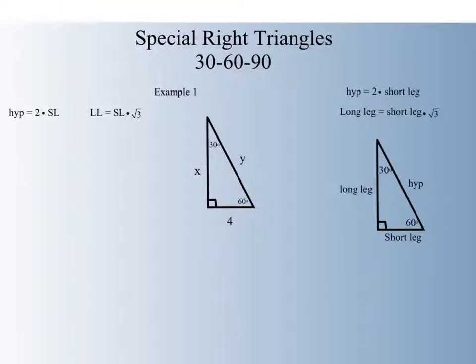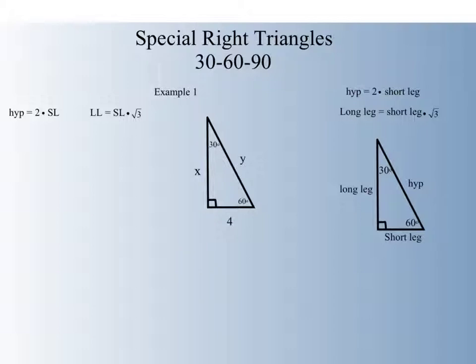Alright, gang. Here we go. 30, 60, 90 special right triangles again. Yes, you can use the Pythagorean theorem, a squared plus b squared equals c squared, once you get two sides of these guys. But we're showing you these shortcuts for a reason, and we'll hold you accountable to using them. So, do your best to practice this and get these right.